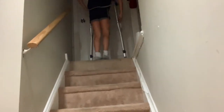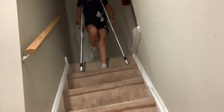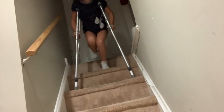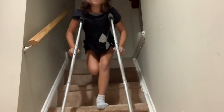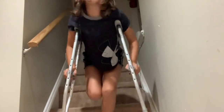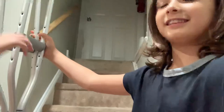After this, we'll show how to go upstairs. So what you do is down, jump. Now the trick is, don't look at the stairs. You'll feel like you're going to face plant. All right. Now teach them how to go up the stairs. I think I'm good at the stairs.